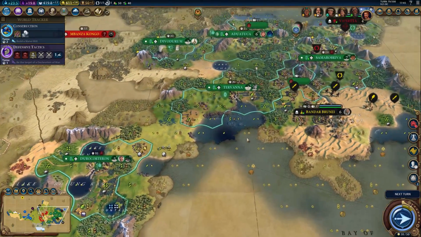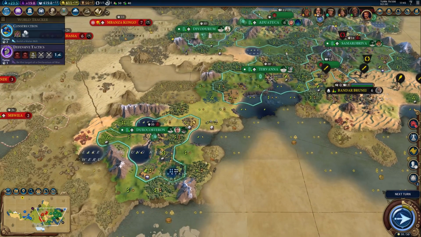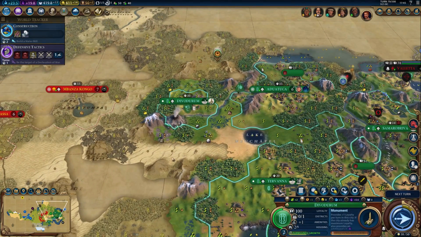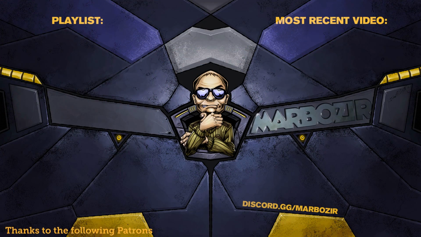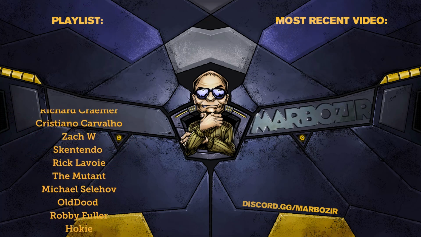So, I think this is a good moment to wrap up this episode. Our empire is looking pretty good. We got some pretty good production, and in the next episode we'll probably focus on catching up in science a little bit. Get a few more settlers, because I see quite a few really good locations for cities still.